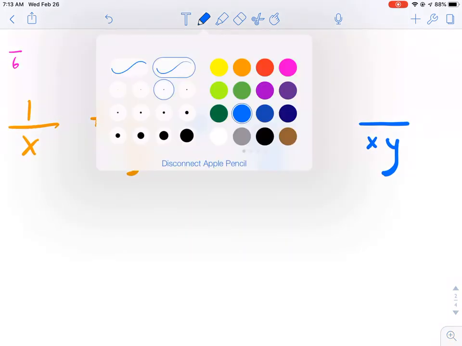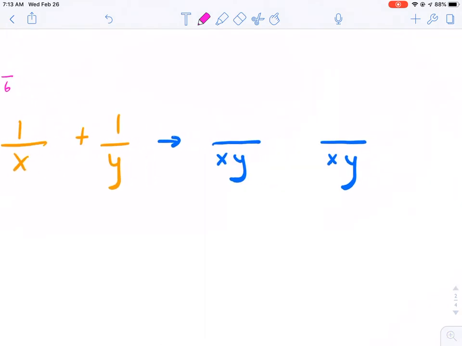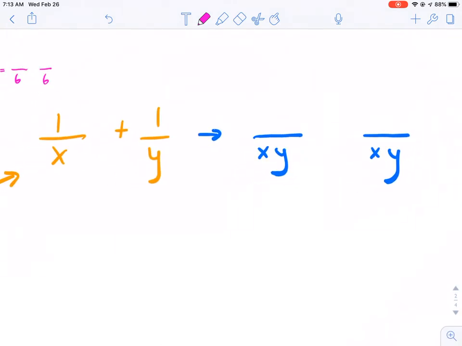Now the key is making sure the top makes it equal to our original fraction. We just can't put x over y and put a 1 up at the top because we changed the value of the problem, okay? We have to make sure it is balanced. So how do we keep 1 over x equal to a fraction with xy in the denominator? Well, let's look at what we changed. We changed the denominator to have a y. We multiplied by y. So if we multiply by y in the denominator, to keep it balanced, we have to do 1 times y in the top, okay?